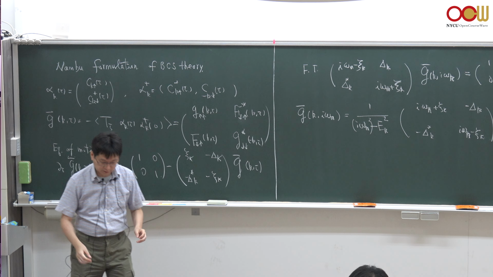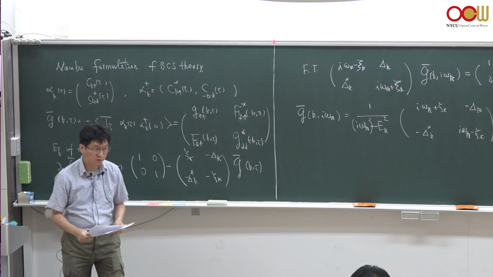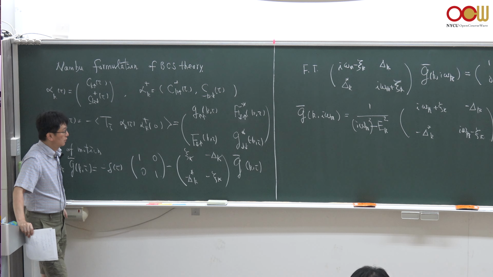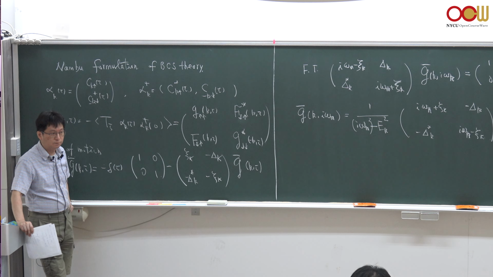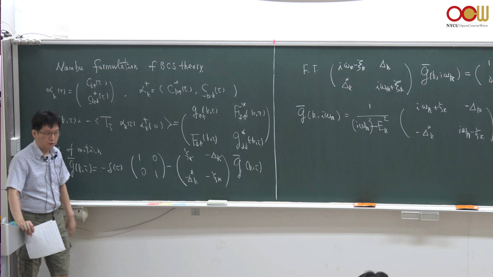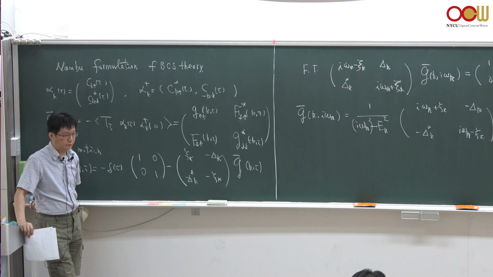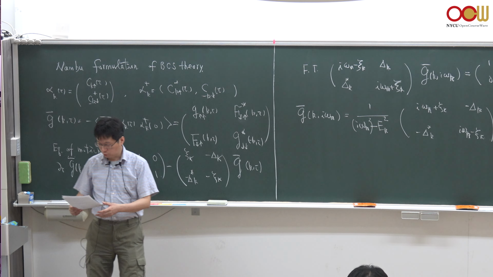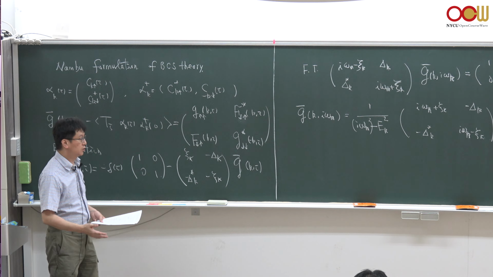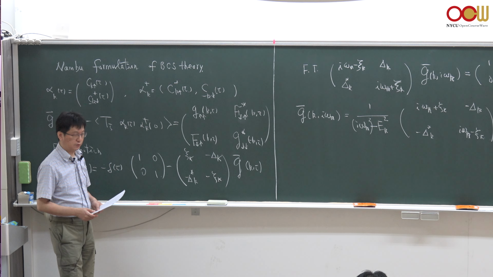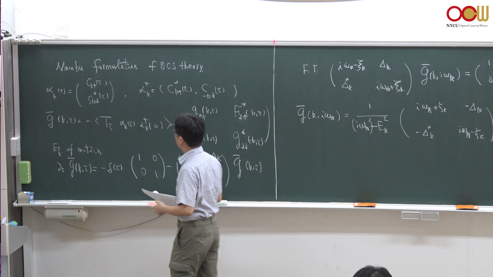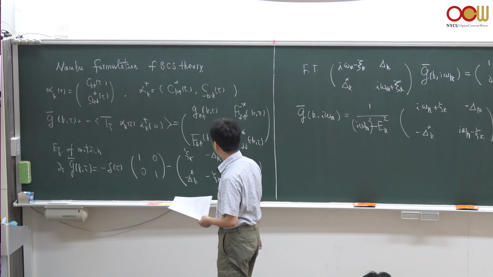Okay, this is the last lecture hour of our course for this semester. And we will derive this Kubo formula in the BCS state by using this Nambu formulation within the BCS theory. And after we derive such a Kubo formula for this conductivity in a BCS state, you could appreciate the power of this Green's function method in condensed matter. So let's start by introducing this Nambu formulation of the BCS theory.